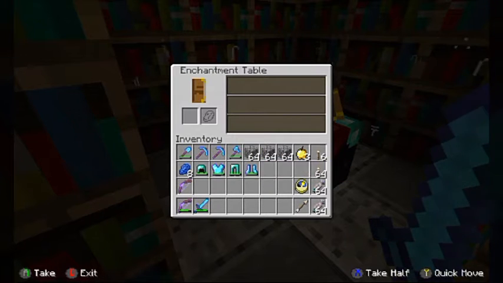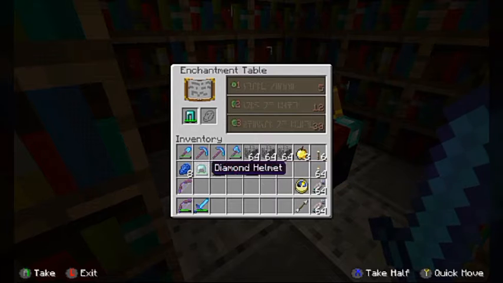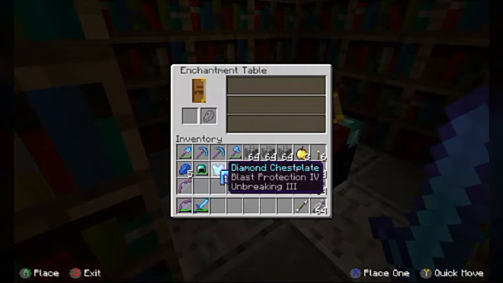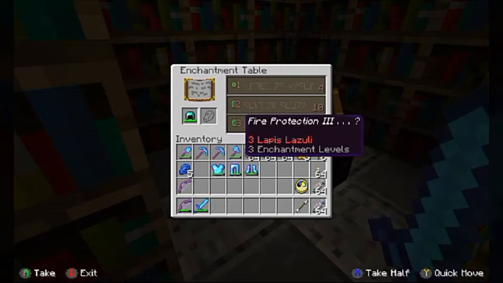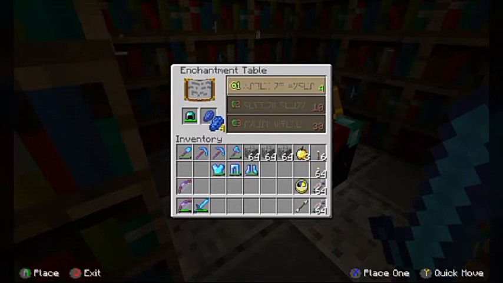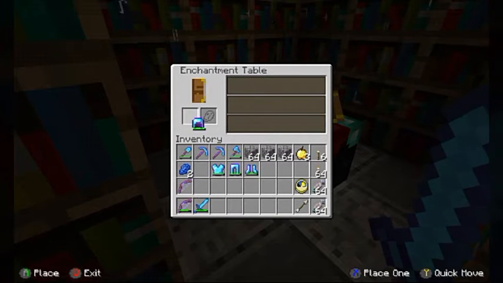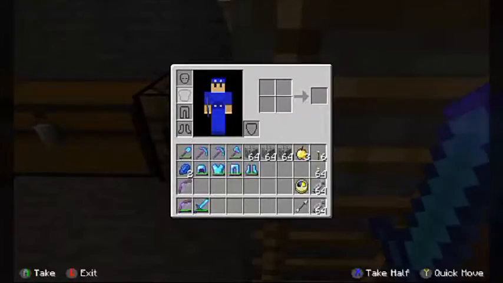And what about pants? Fire protection 4, you know what, I will take that. And I hope I get something good for the helmet, because so far I've not been getting anything decent. Fire protection 3. You know what? I will take that. It's not normal protection, but I kind of need fire protection in order to go to the Nether. So there we go. We don't have a single thing of normal protection, but you know what? I really don't care.